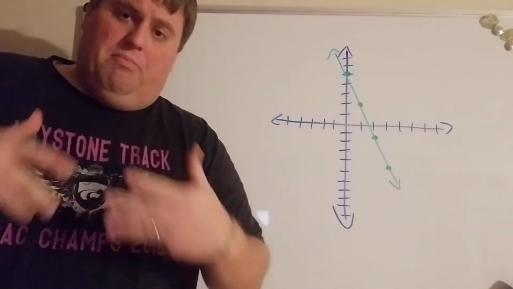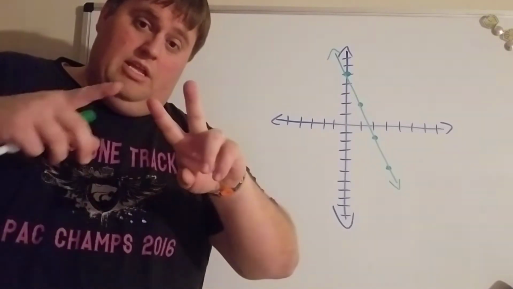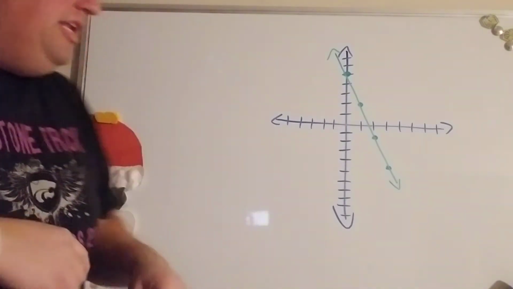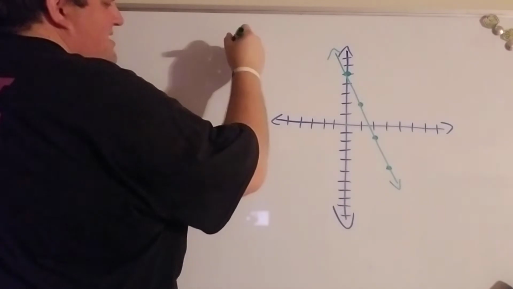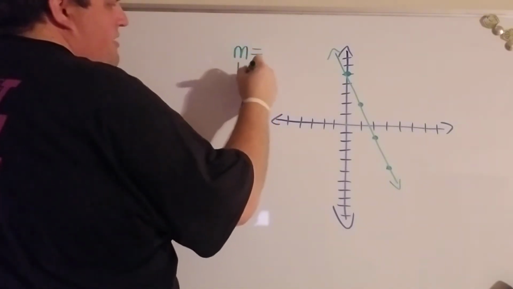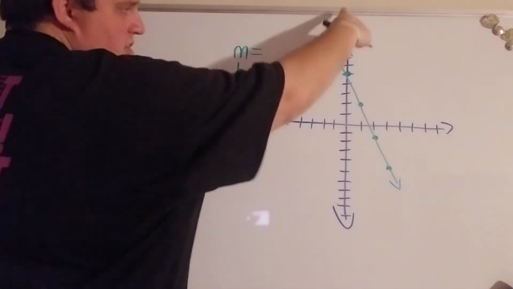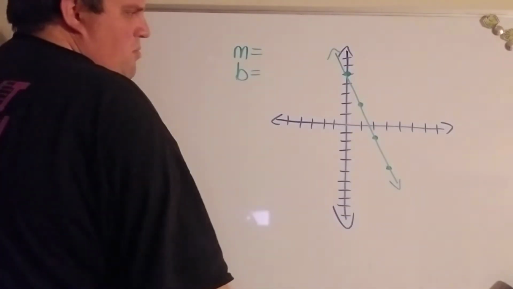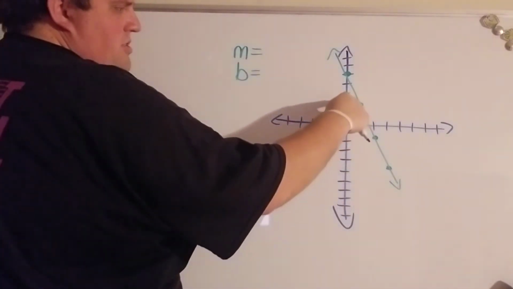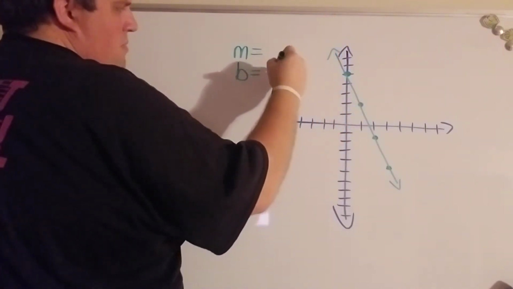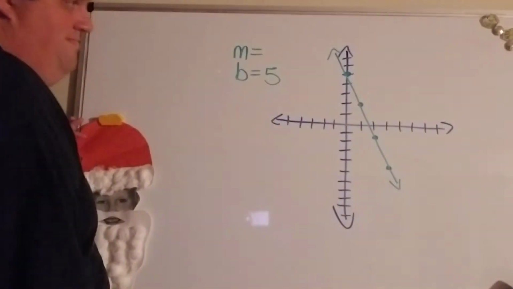Anytime we're talking about slope-intercept form, there's always two things I need: a slope and a y-intercept. Now what's nice is that I should be able to figure that stuff out from my graph. The y-intercept is going to be the easiest part, because I'm just going to look, here's my y-axis. Where is it crossing? 1, 2, 3, 4, 5. My y-intercept is just 5.